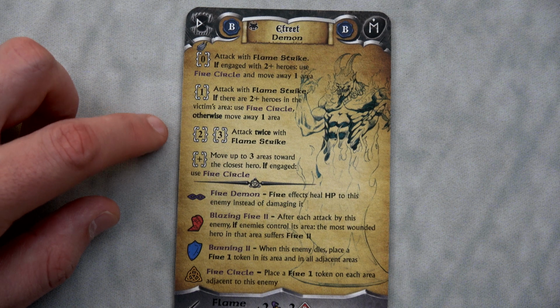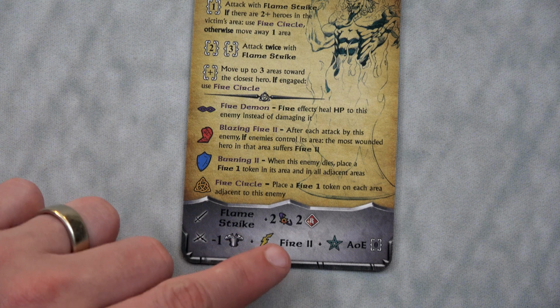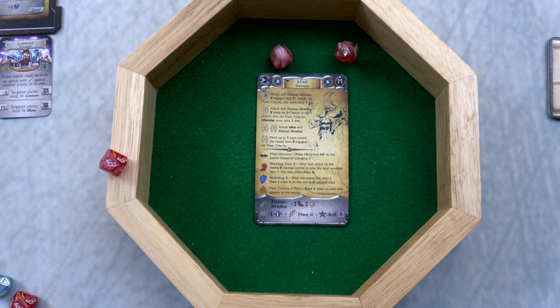Otherwise, move away 1 area. So they're going to attack and then move away. And their attack will be only 1 auto success because of the -1. Thank goodness. So 1 auto success and 2 red dice. We'll give those 2 dice a roll.